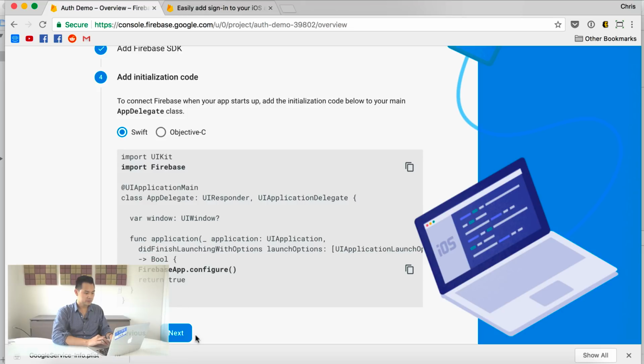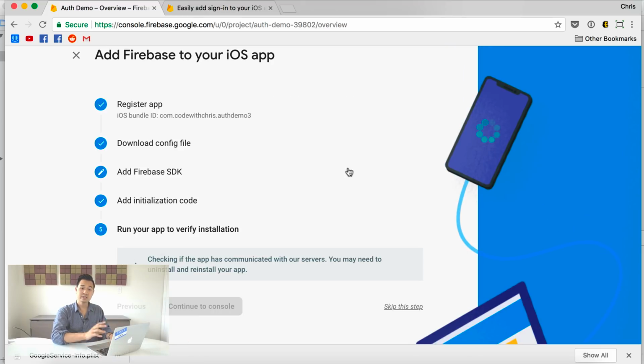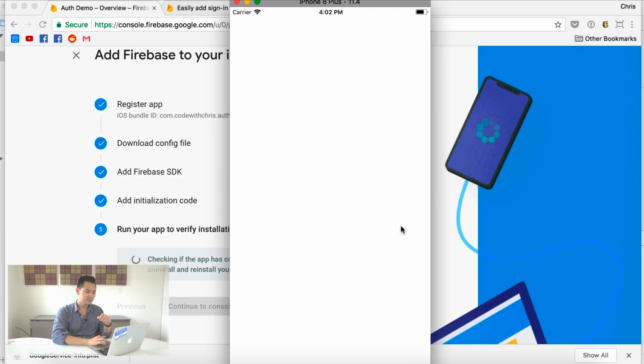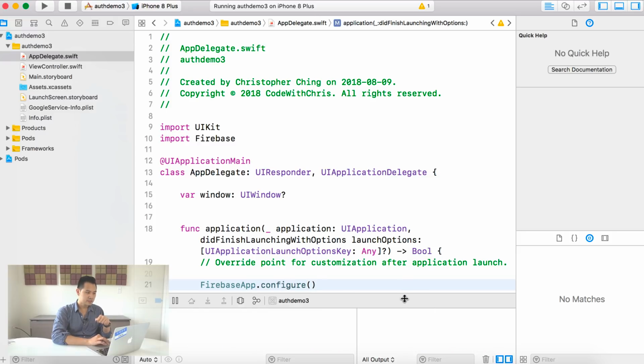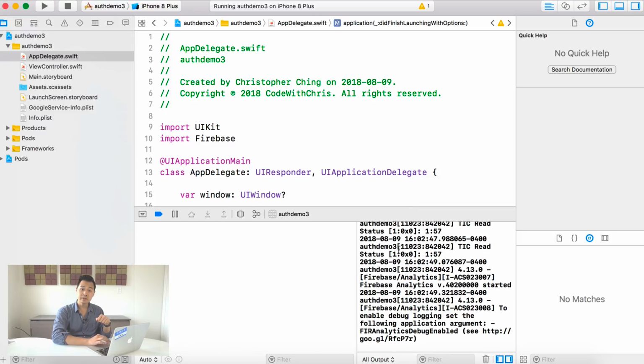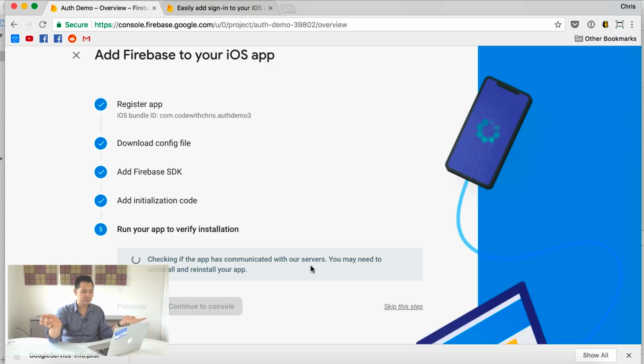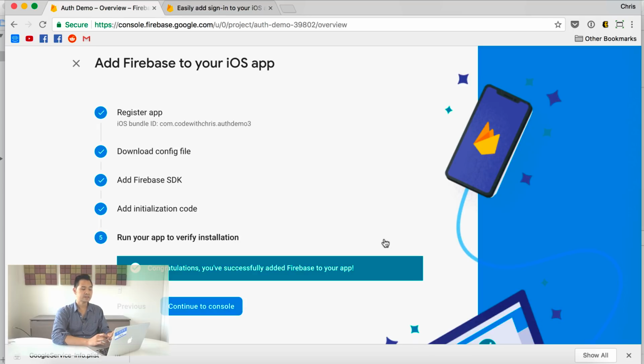But essentially, what is going to happen is our project is going to try to communicate with the Firebase servers. And this next step is going to try to detect that just to verify that your installation was good. If you've done this enough times and you're pretty confident with what you're doing, you can go ahead and skip this step. Otherwise, you just have to wait for about a minute. Usually once in your Xcode project you see this sort of output here in the console window, it's going to take maybe half a minute to a minute for this to detect. Alright, so it looks good.